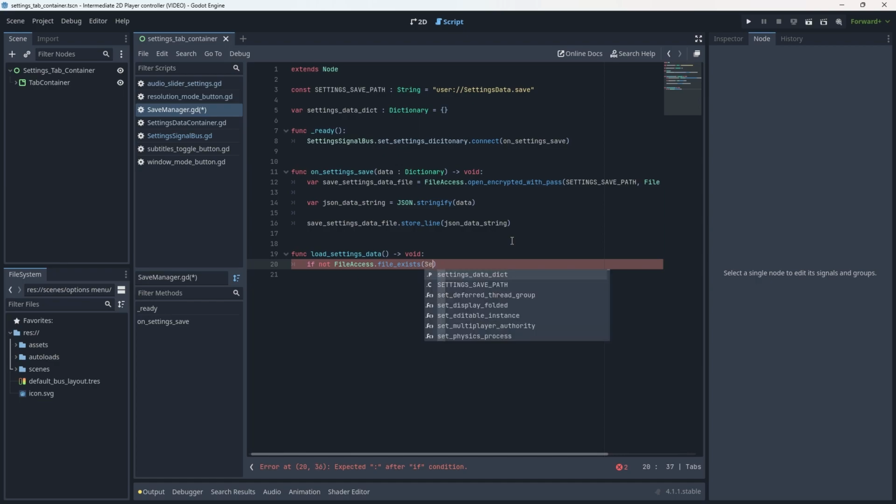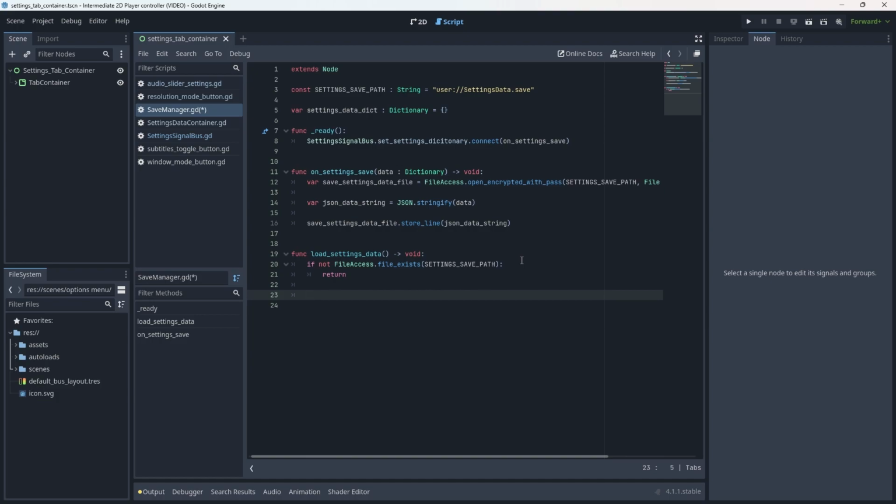Then we're going to pass in the settings save path. So this is going to check specifically if settings_data.save exists. If it does not exist, we are going to return and do nothing. That way we don't run into any odd errors.